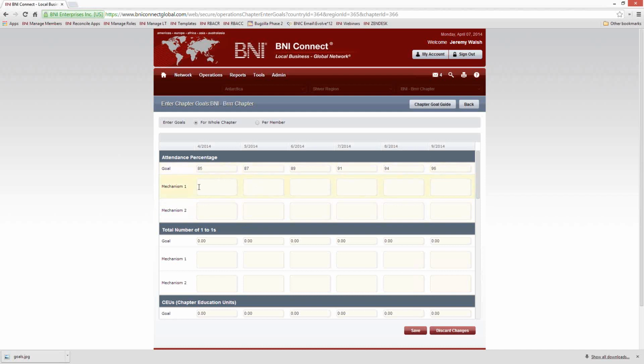Now, what about mechanisms? Mechanisms is where you as a leadership team can plan out a strategy for achieving that. So what are things that you can do in your chapter in order to increase the attendance percentage? So certain things, let's say, like maybe making sure that you're actually marking people accurately, whether they show up on time, whether they show up at all, or whether they have a substitute. Maybe your previous vice president wasn't keeping that accurately in the PALMS report, and that's something you need to work on. So that could be a mechanism that you input. Make sure that attendance is being done properly.